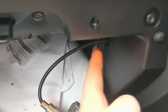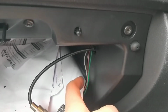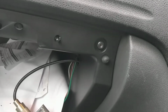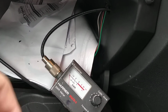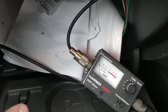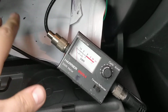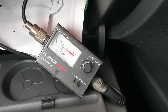And then I've got my SWR meter here. Luckily, there's already a hole there from where the last owner of this car did something with subs and stuff like that, so it's got some wiring. Excuse the paperwork and all that. That's receipts and all fun stuff for my work. Anyway, here's the SWR meter, and then I've got the antenna. It goes out through another hole on that side, so it all looks nice and clean. You don't even know it's there. But I'll just show you what my SWR is.